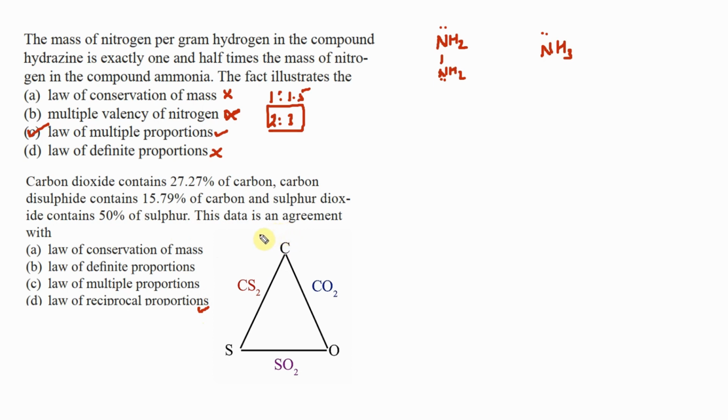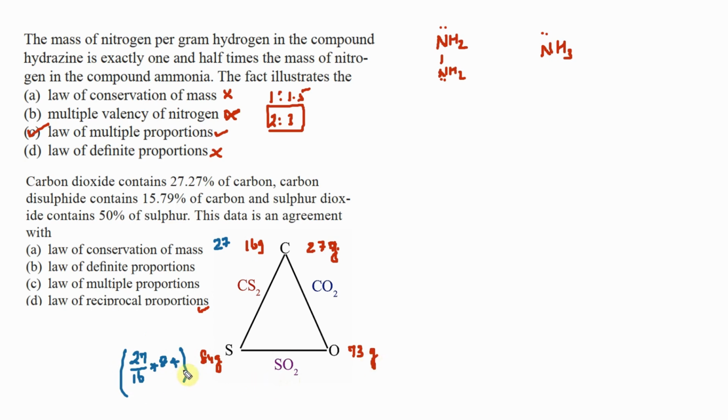27.7 grams of carbon in carbon dioxide. So I have 27%. That tells you oxygen is 73%. So if I take 100 grams, so this is the gram ratio. On the other side, I have 16 grams, so this is 84 grams. 16 grams combined with 84 grams, I'm going to make it equal now. How about 27 grams? 16 grams combined with 84, 27 will combine with, so we can say 27 by 16 times 84.